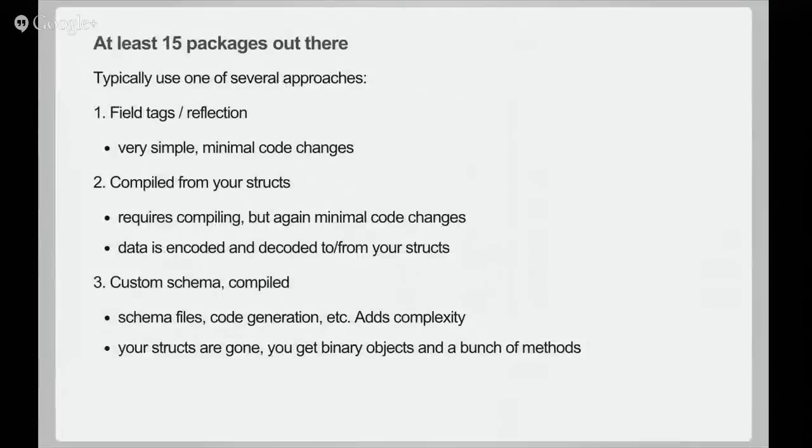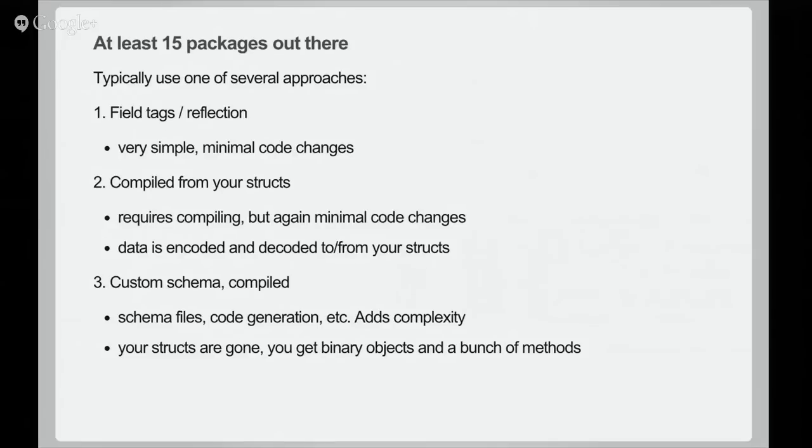In terms of external packages, if you start to have a look around, there's heaps. There's 15 that I could find pretty easily, but there's probably a whole heap more. And from what I can see, and other people might correct me, they all tend to work in three different ways. The first one is you add field tags to your structs. So for those new to Go, that means you're adding a little bit of identification information to each field in your struct. And essentially that gives instructions on how to encode things to the encoder. So those have the least changes to your code, but on the flip side, they're not that fast either.